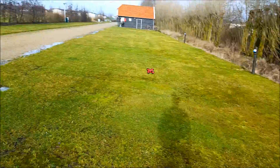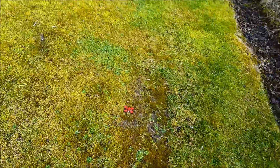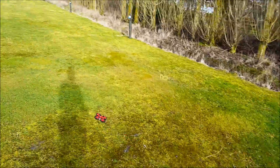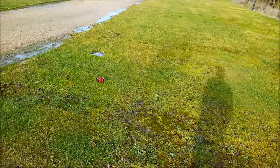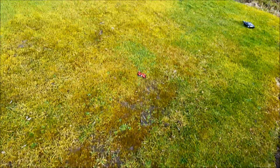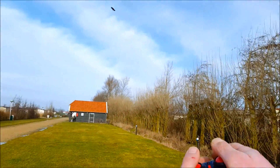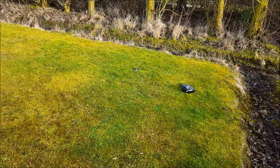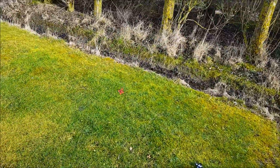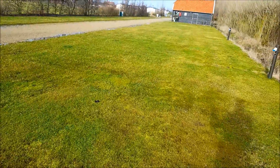It works perfectly with the 9XR Pro. It's not more powerful than the other one — they are both exactly the same, only one from Banggood and the other from Gearbest. But I'm missing the weight, and pushing maximum to the front it's just not having it. It's just not capable of flying really outside — it's really for indoors. But as soon as you use the 9XR Pro with a multi-protocol module, you'll have a winner.